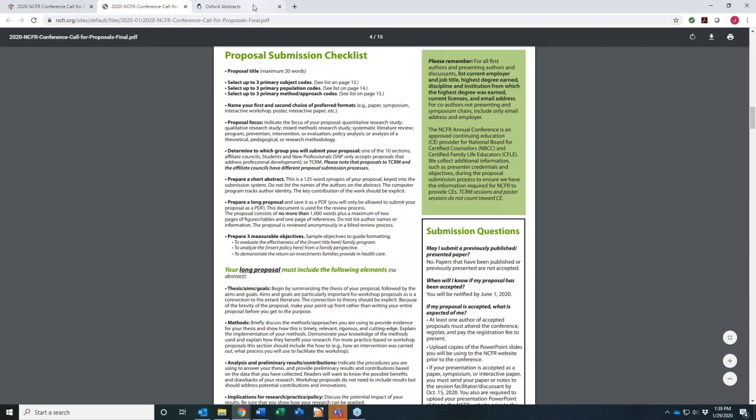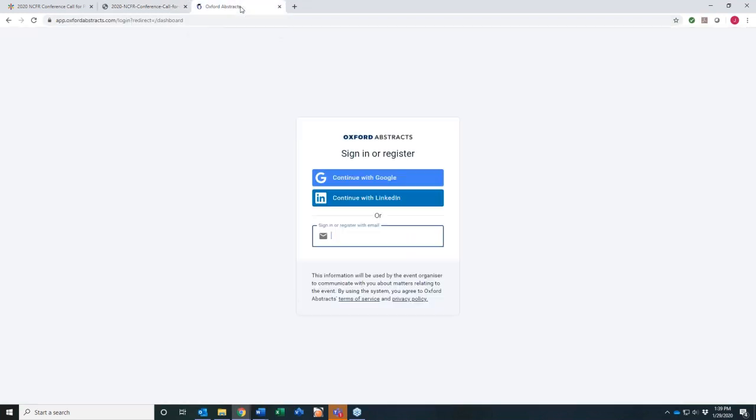To begin the process, you click on the link which will be available on the NCFR website, or there is a regular URL, which we have in some written instructions about submitting a proposal. This is your first screen, and you sign in or register.